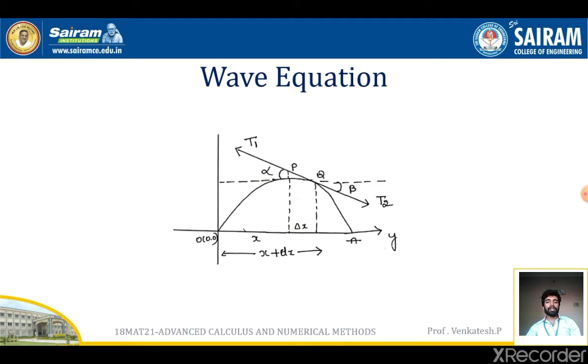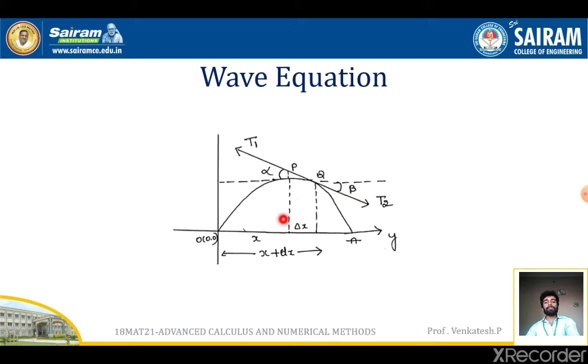Now in this string I am choosing 2 points P and Q at a distance delta x. So we can say that the mass of this particular part of the string will be m into dx, with angles alpha and beta at the points P and Q, with the tensions T1 and T2. These tensions are obtained by using the tangents drawn at the points P as well as Q. Here we can observe that the tension T1 is in the positive direction, so I can take it as plus T1, and T2 is going in the downward direction, so it can be treated as negative while solving the derivation.